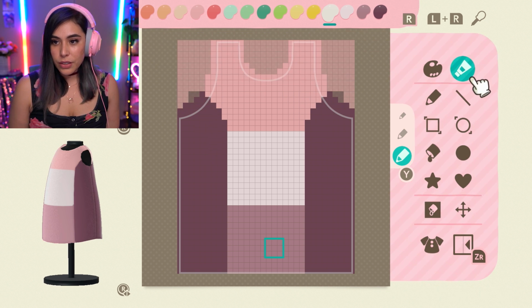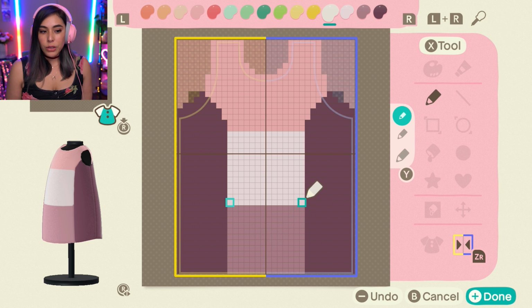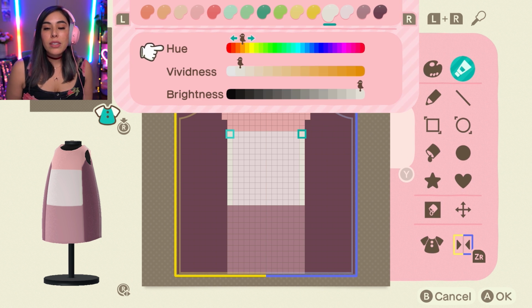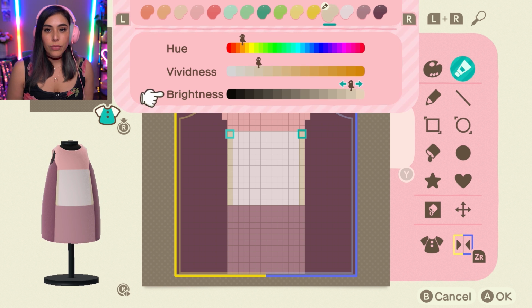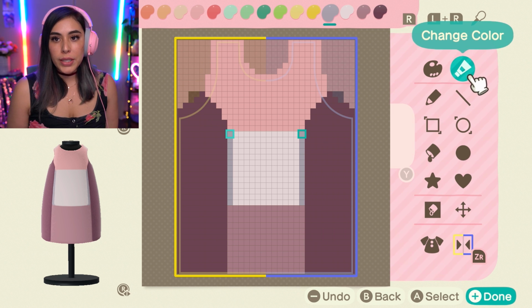All right, let's see how this looks. So this is going to be for the white only. And I'll keep my mirror on. You can't really tell much of a difference with that one, so I'm gonna go ahead and make it a little bit darker. And what I like about this is since I already have the color selected, I literally can change the color and just mess with it like this. So we can see which color we like better. So I do like it on the more dull, like purpley side. So the other shadows that I create are gonna be on the dull purpley side.